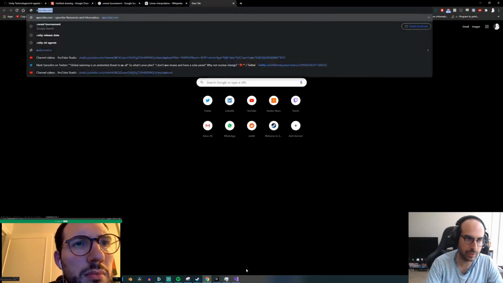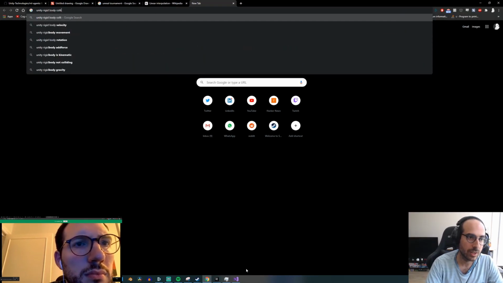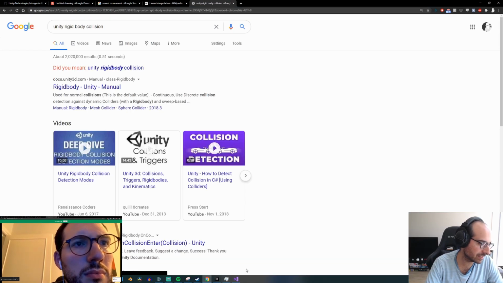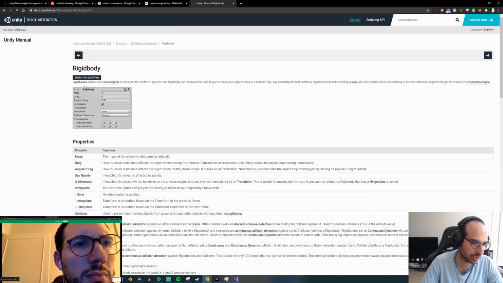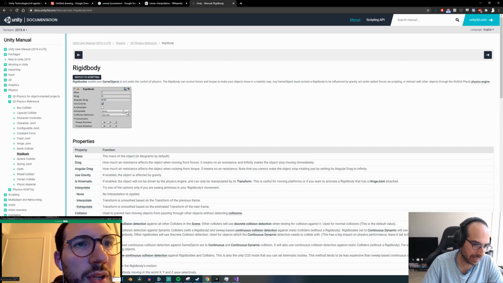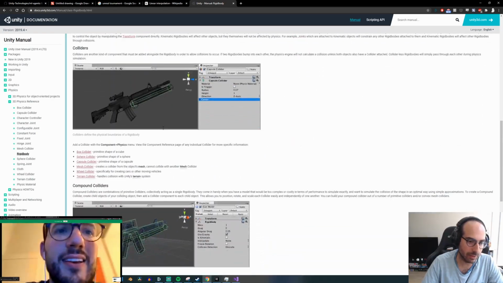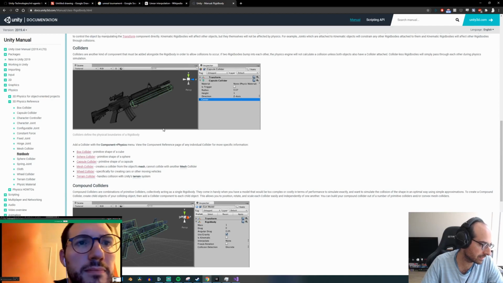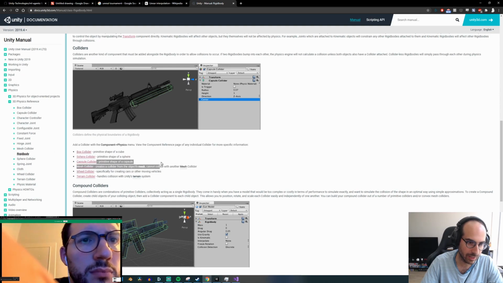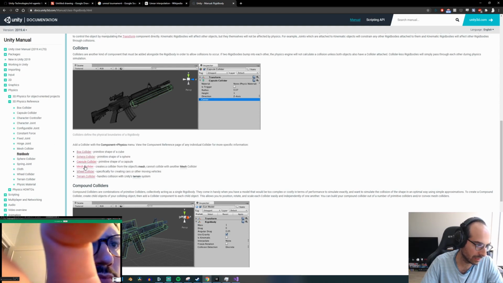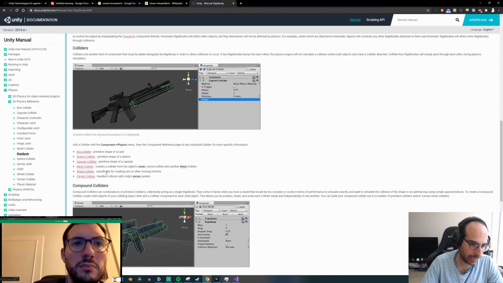Let's say Unity rigid body collision. Unfortunately, I think you just asked an interesting question, because Unity is not open source. So if you were to want to go to the actual collision code, it may or may not be there. Whereas other engines like Godot, for example, are open source. They're harder to use, but then that stuff is all there. You'll see here, for example, that they literally have all these scripts for a box collider, a sphere collider, a capsule, an arbitrary mesh, a wheel, or a terrain.